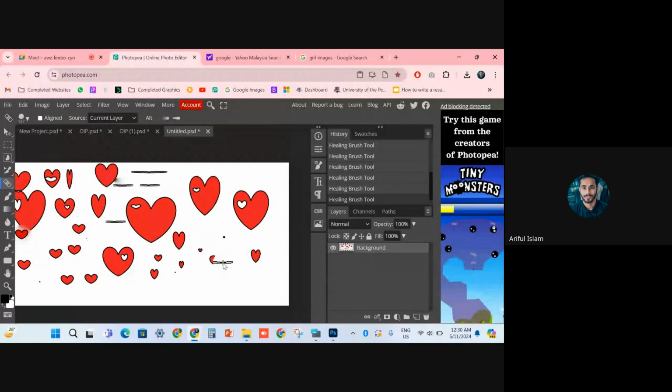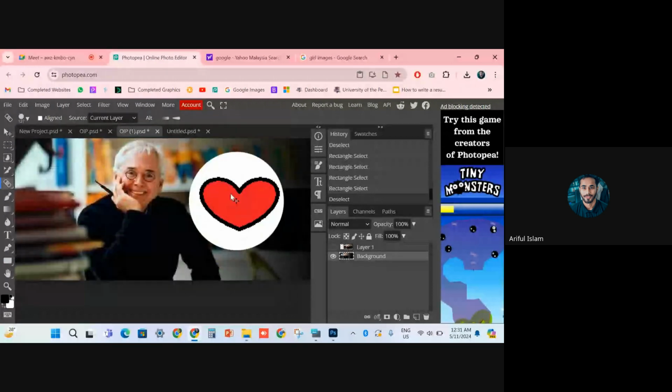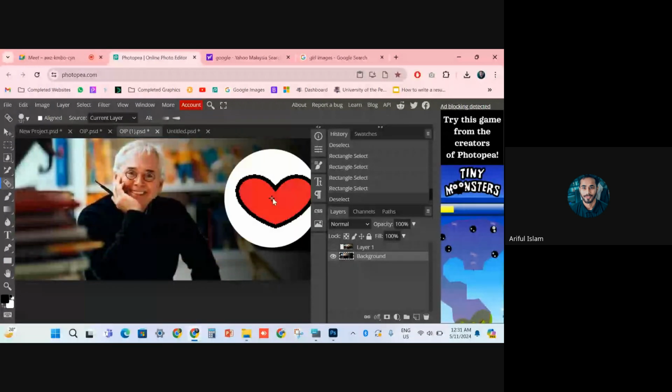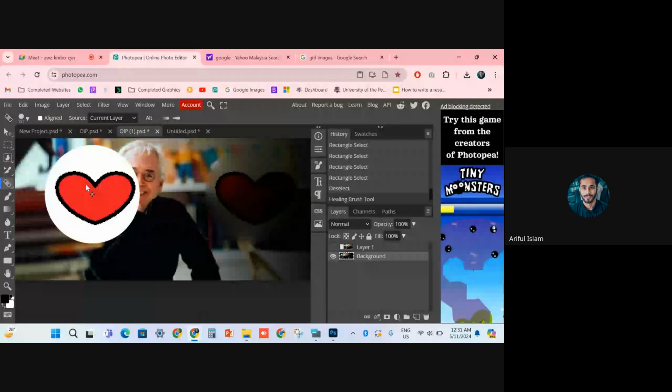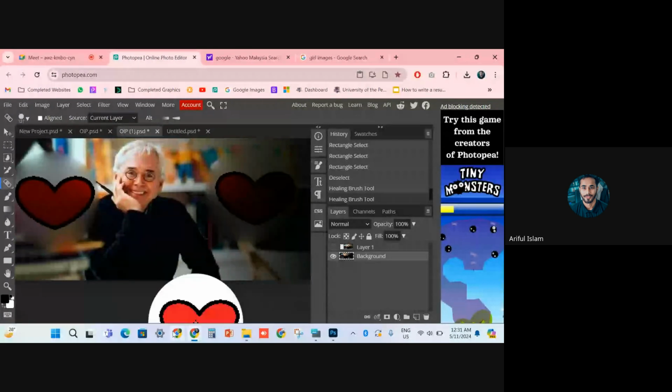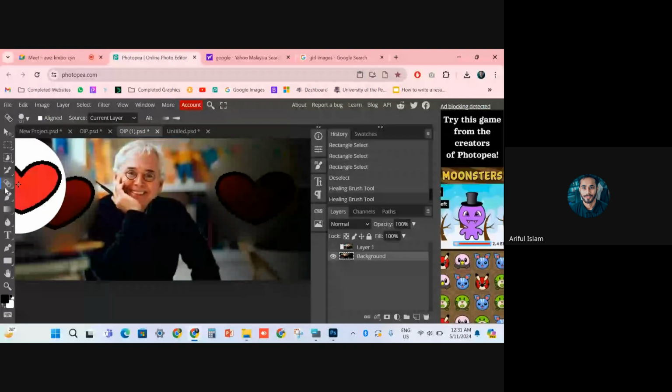So first of all, I need to collect this area sample. In that case, you need to press Alt. Once you click Alt, it will be collecting the area. As you can see, it's now collected. Now you can just press here, here, and here. For this image, as you can see, I already have this collection. So I just click here. I click here. So as you can see here, it will be duplicated.